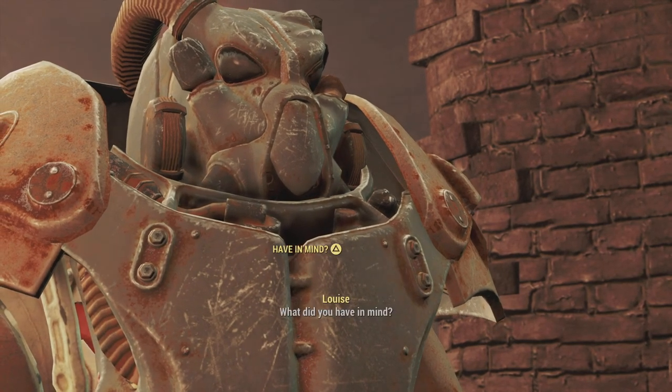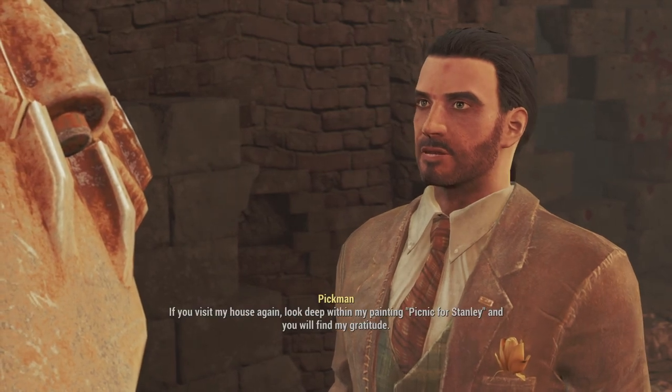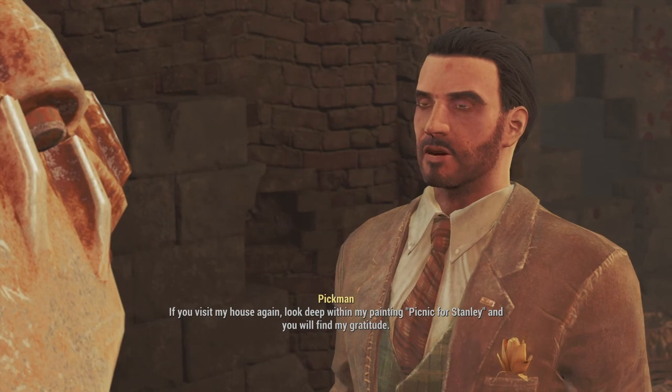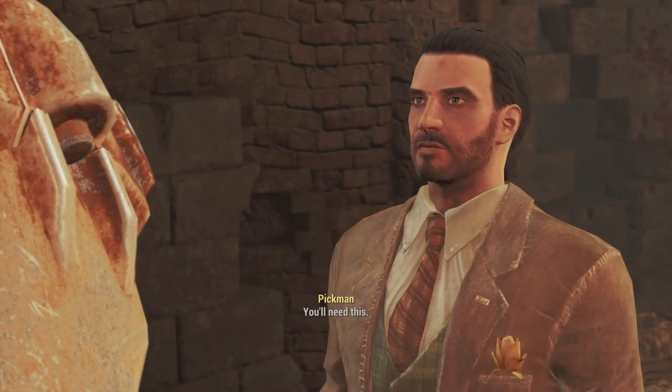What do you have in mind? A gift. Nothing more. If you visit my house again, look deep within my painting, Picnic for Stanley, and you will find my gratitude. You'll need this.